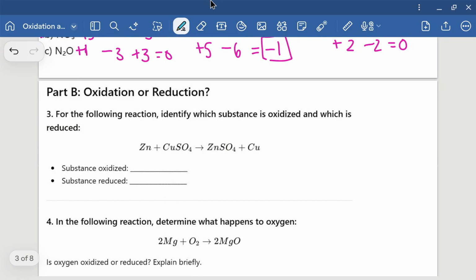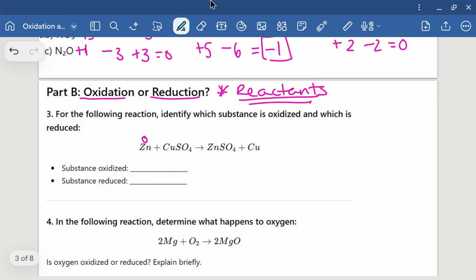Now, the next one is looking at whether we are an oxidation or reduction within the substance. When I teach this in chemistry, I always say, just a reminder, when we're looking at what's undergoing these, you always pick the reactants. Products just help us see what's happening. You always pick reactants.